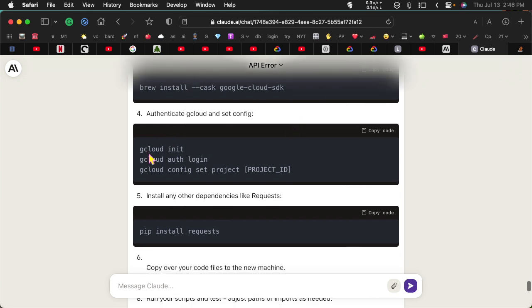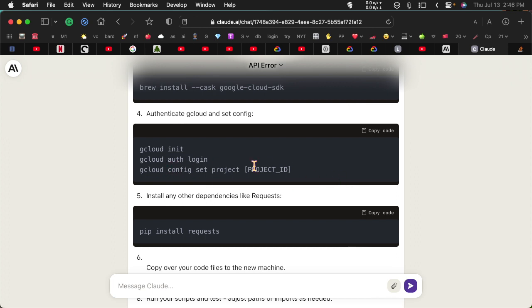Once that's done, you have to run these commands. This G-Cloud auth login should pull up a browser window where you would click on your Google username and authenticate.